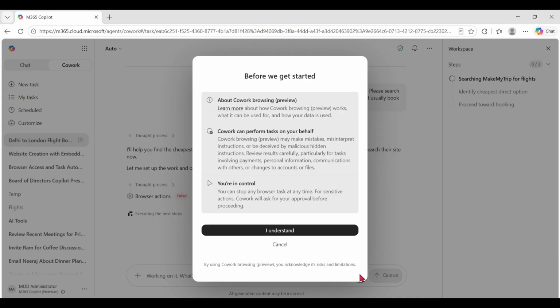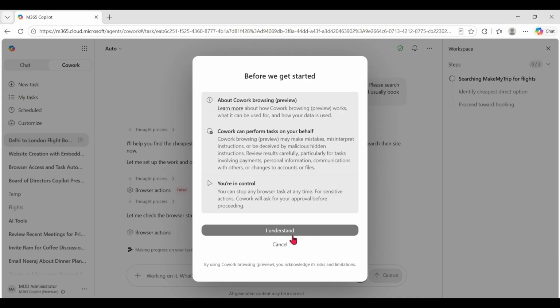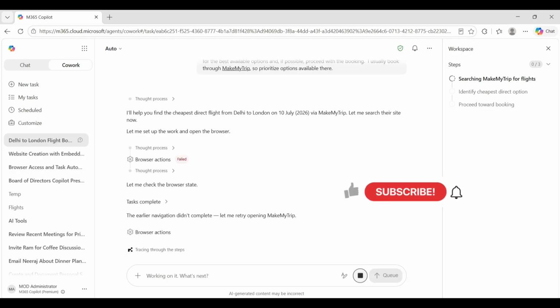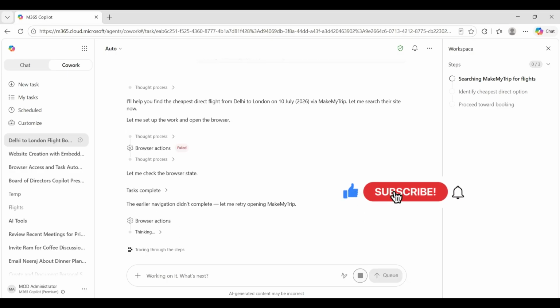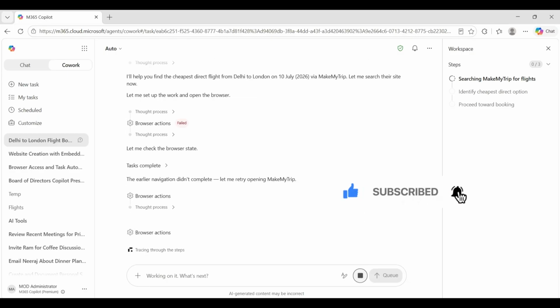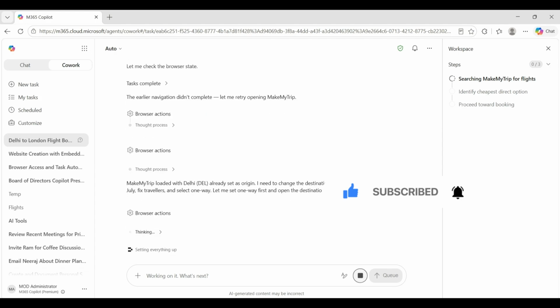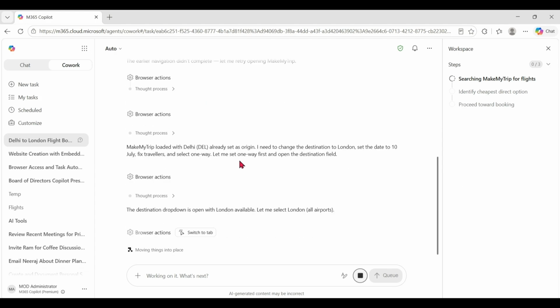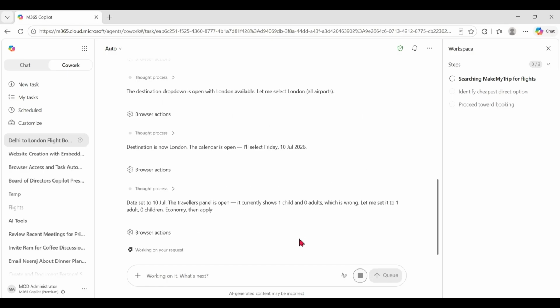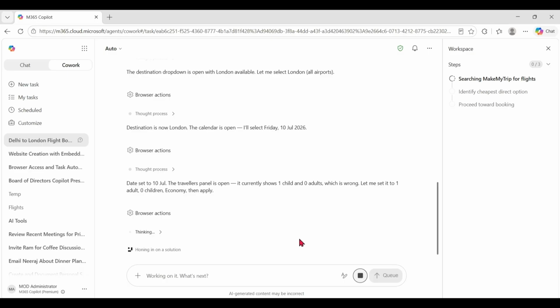So this is our consent notice. Please notice that this feature works in a hidden background tab. You can see that it's able to open Make My Trip and configure the data as per our prompt. So it's all happening in the background without user intervention, but this feature will take a human in the loop whenever required.